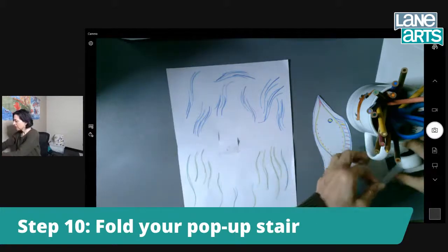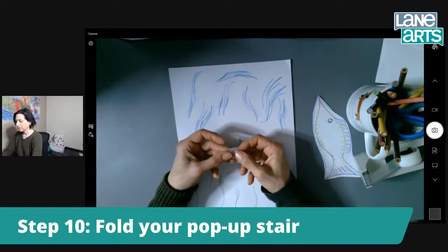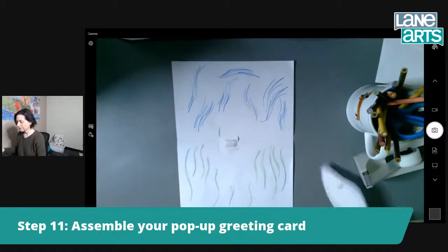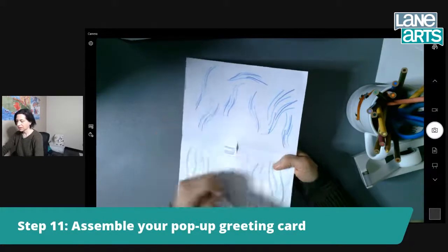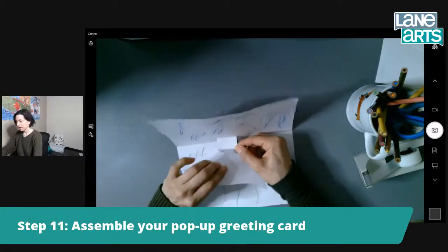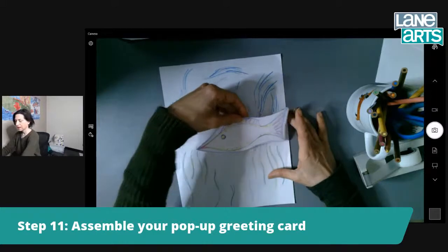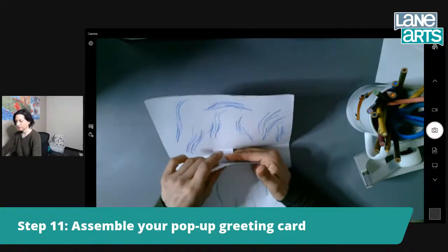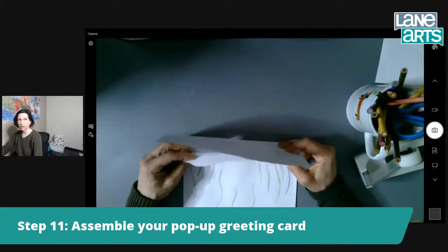If you're using tape, then you can take a piece of tape and fold it into a tape bubble by folding both ends over each other, and place your tape bubble again underneath that folded line. I'm going to take my fish and see where I need to place the fish, but pull open your pop-up card and decide where you want your creature to be, on the side, more toward the center, peeking out its nose. I'm going to choose to make my fish peeking out its nose. I'm going to put it all the way over to the side here. I'm opening the card to make sure that the fish won't get folded over.